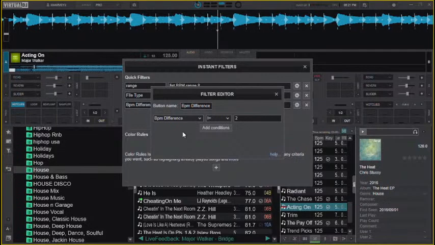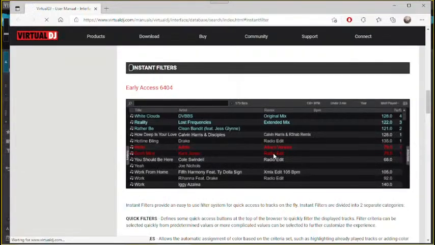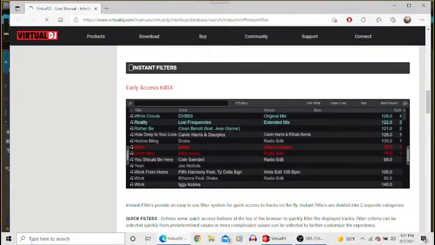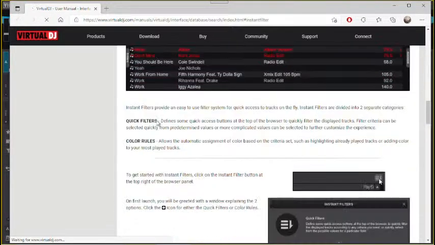And anytime you have questions, you can actually go to the help option. Because as I said, this is a new feature I'm learning about. So then it gives you a tutorial on the quick filters.